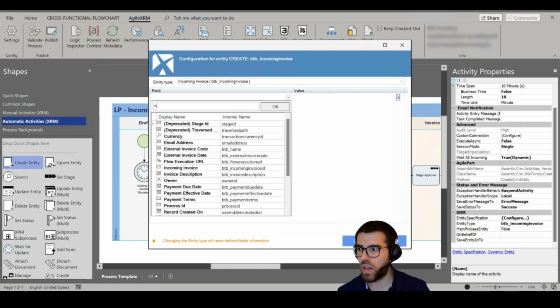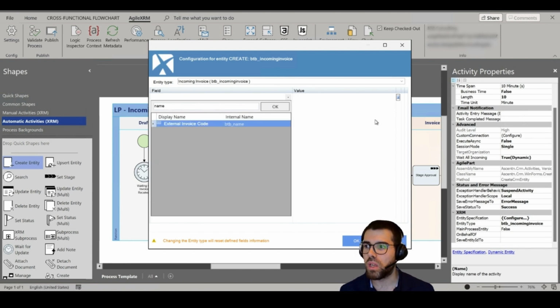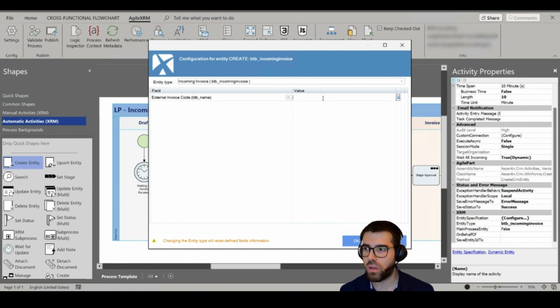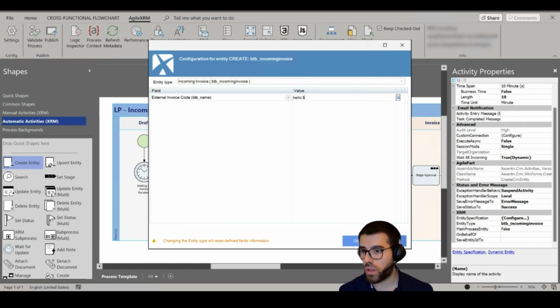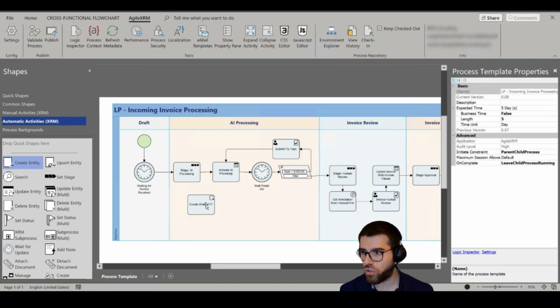For example, the name, and the name could be anything that we hard code here, like this, hello, or adding some variables from the process. So anything that we do during the process is going to be stored so that we can use it in any of the shapes. Okay, let me delete this shape over here.